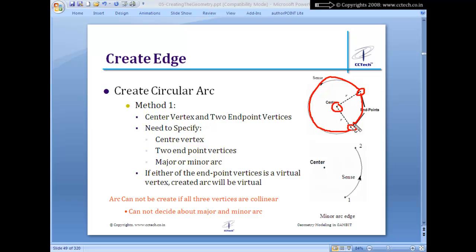So we have to tell Gambit which kind of arc we want to create. One is called a major arc, and the other is called a minor arc. That is the information we have to give along with the center as well as the two end point vertices.